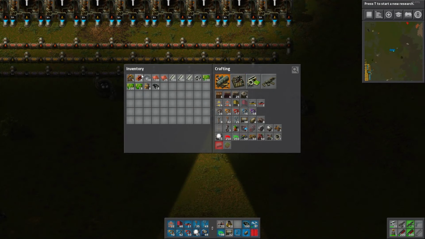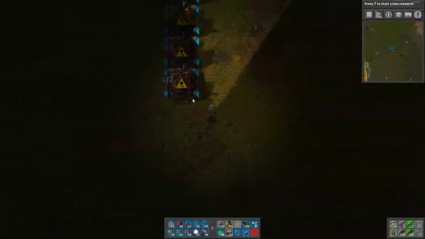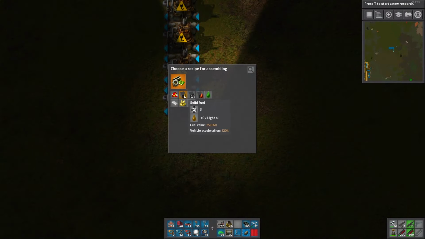For the moment, though, let's do ourselves a favor. We are just going to set this up for turning the light oil into solid fuel. The reason we're going to go with the light oil, you can see there's three options here, is because that takes 20 heavy oil, that takes petroleum gas of 20, and that takes 10 light oil. So it's cheapest and most cost efficient to use the solid fuel.